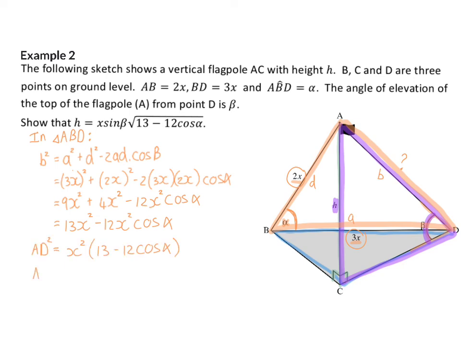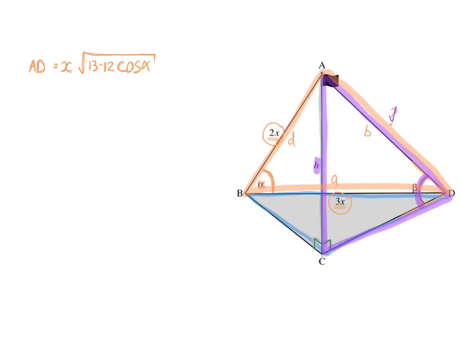And in these two terms, I now have a common factor of x squared that I can take out. And finally, to calculate AD, I can take the square root on the right. So, here you can see that when the question has variables in it, we also test your algebra.